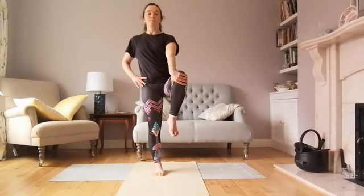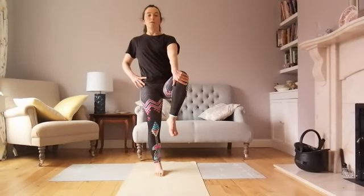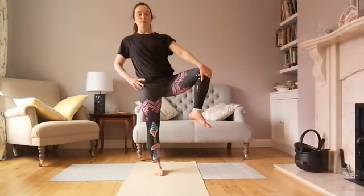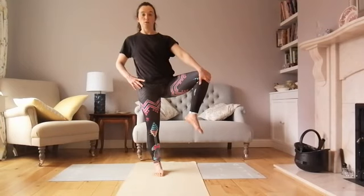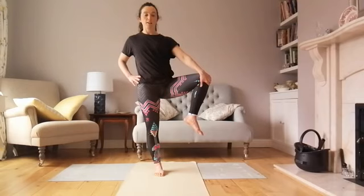Take the hand to the inside of the left knee. And then open that knee out to the side if it's available for you. You might only be able to get onto your toe touch with the left foot. Your balance is really unsteady today. Balance is fluid, it comes and it goes.